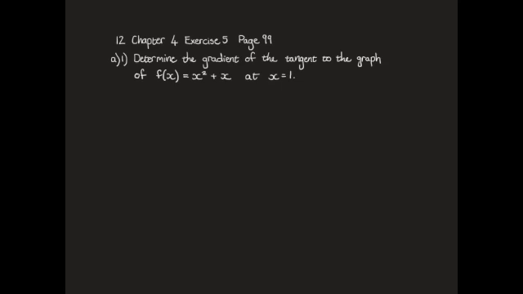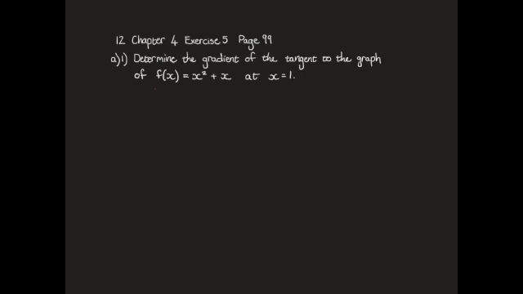So we're going to look at the concept of gradient, more specifically the first derivative using calculus, and how it relates to different functions. And I've taken these questions from the Mind Action Series textbook, the 2019 version. It's chapter 4, exercise 5, and it's just a couple of the questions. So the first one, determine the gradient of the tangent to the graph, and they've given us the graph at x is equal to 1.